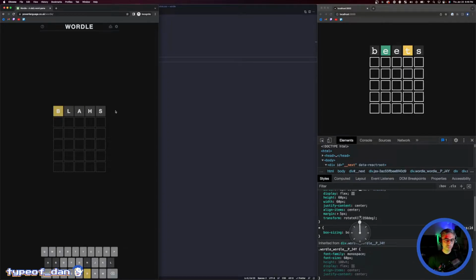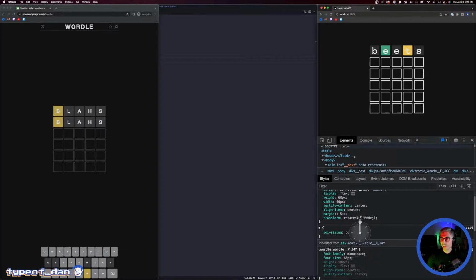So they only flip once, it looks like. So these guys, if I do a 360 degree, so essentially they like, huh. So I'm gonna do this again on the main Wordle. It looks like we're going from one side of a face to the back of the face, where if we go 360 degrees, they will do a full turn. Cool. So we essentially go from one side to the other.